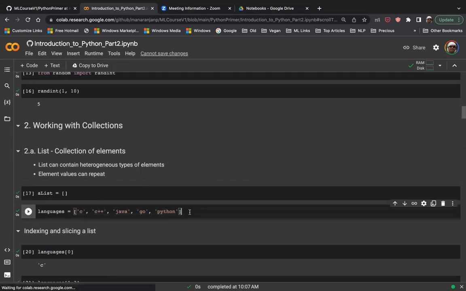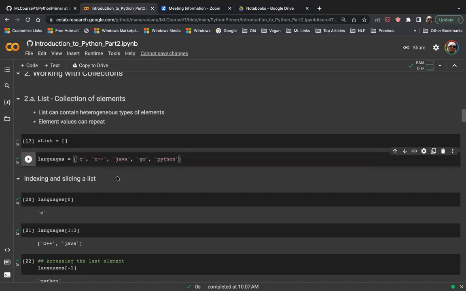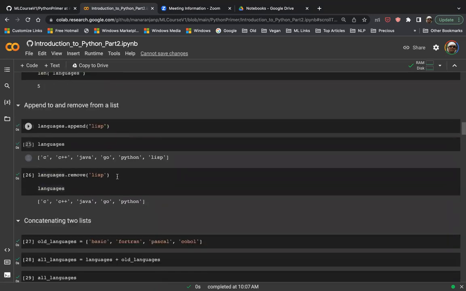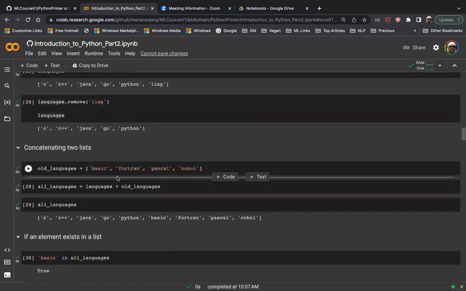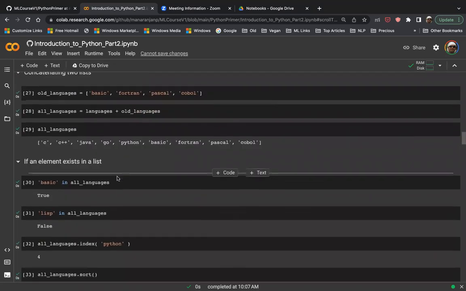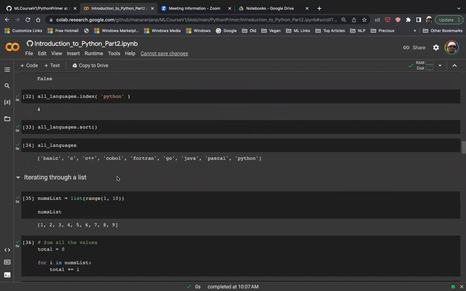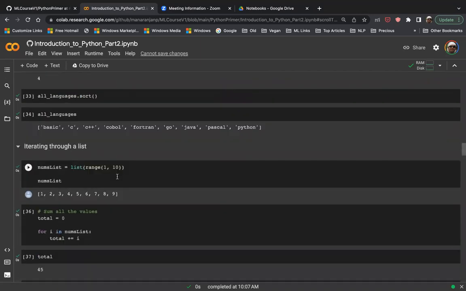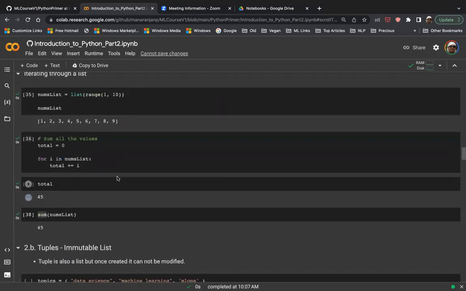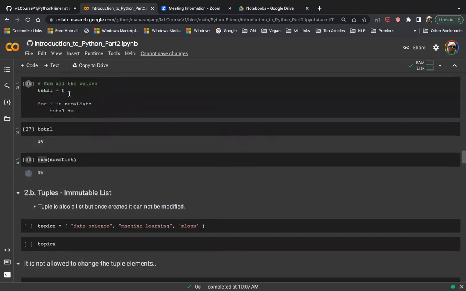But most of the time in real practical scenarios, we always use homogeneous. The elements can repeat, and we can append and remove new elements or old elements from the list. We can do basic operations like concatenating two lists. We can iterate through the list elements as well.